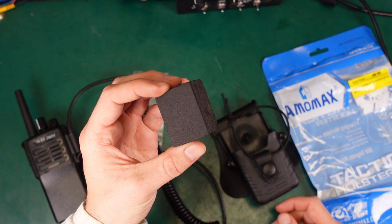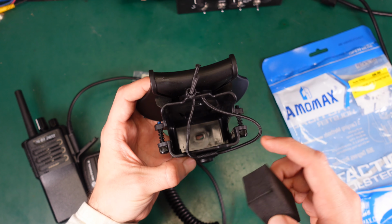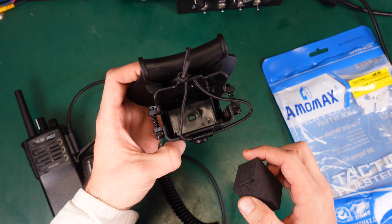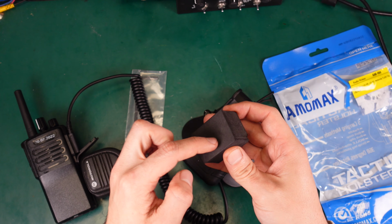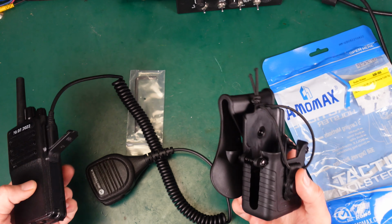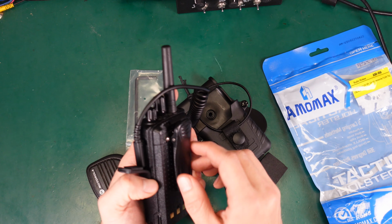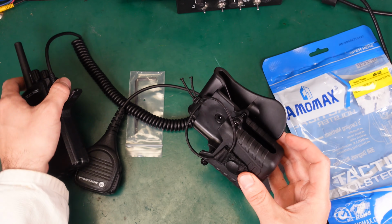They also included in the package this piece of foam. The idea is that if you've got a radio that falls deeply into the hole, you can put this piece of foam inside, so it's going to be taller. You can of course grab a knife and cut it to get a proper fit. Just put glue on the bottom, and you've got a perfect match. From what I see, we are going to get a perfect or near perfect fit. We are going to see. I haven't tried yet because I have to remove the belt. You cannot insert it with a belt, it's not going to work.